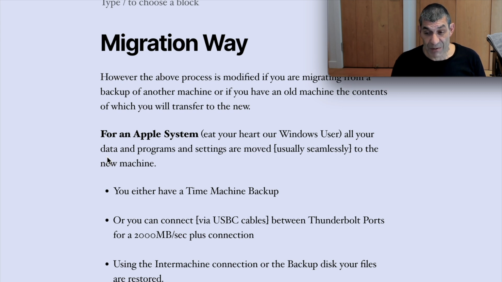There's no interaction whatsoever. So for an Apple system, you've either previously made a Time Machine backup, and that's a free system with every Apple computer. If you have an external hard disk or external SSD or key, you can make a full system backup of your laptop to that key or that external disk, and that's called a Time Machine backup.